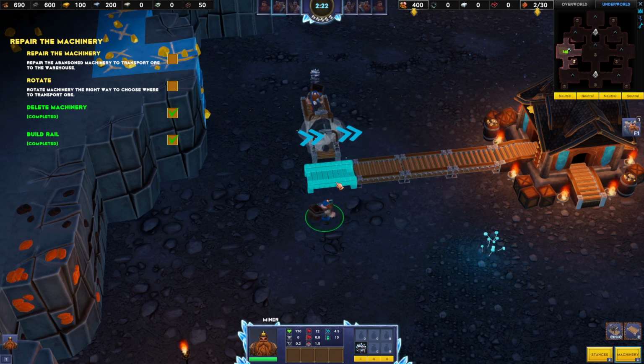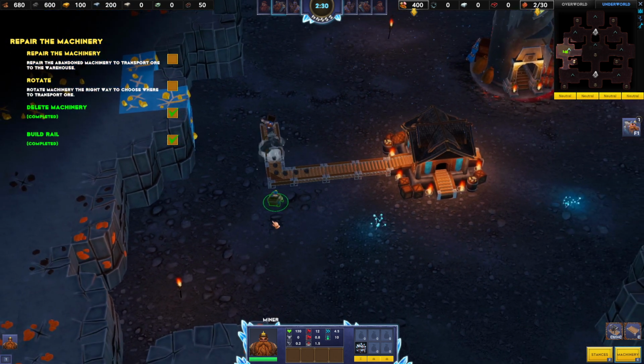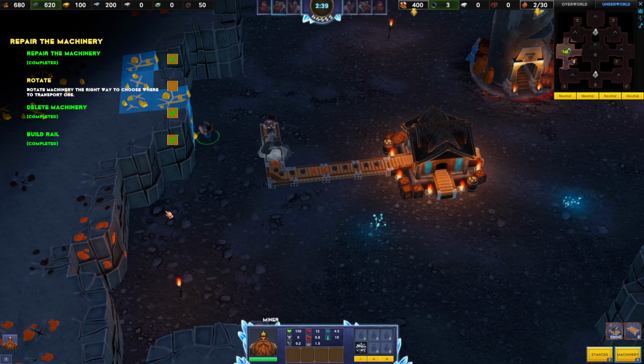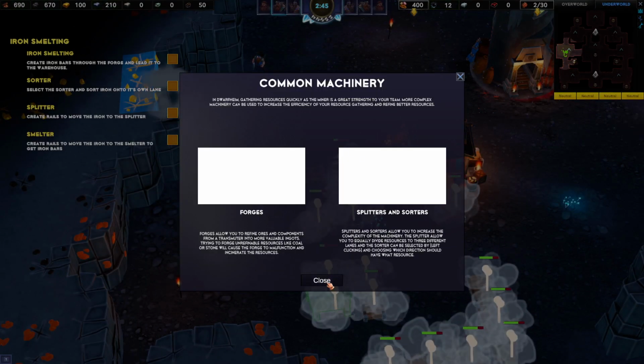So one of the difficulties I had was figuring out if a conveyor belt will connect. There we go. Now it's connected. It goes directly into the warehouse. I can dig it. Alright, now we went to the next step. Got it.